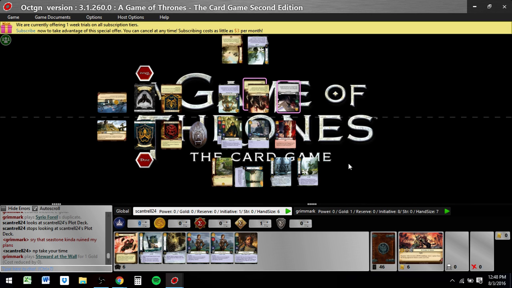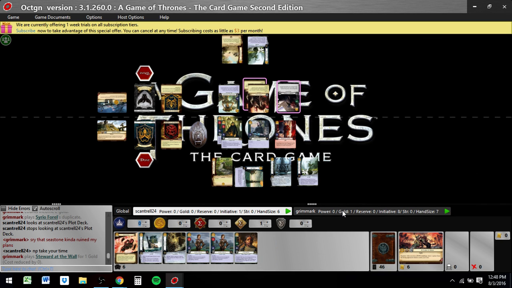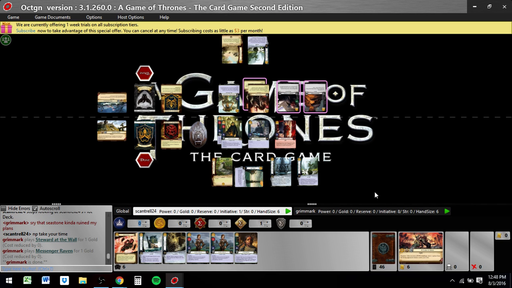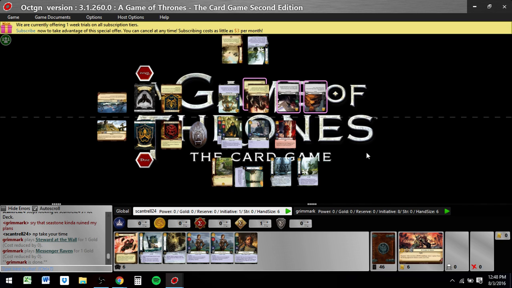Alright, so now he's down to 1 gold, the King's Road, and the Reducer. He could potentially play Benjin or something to that effect. Okay, there's a Messenger Raven. And he's done saving the King's Road. Interesting. It's the reserve on Naval 6. Okay, I don't have any intrigue icons anyways.